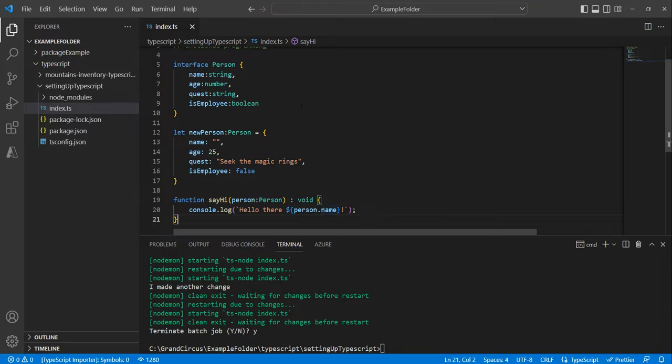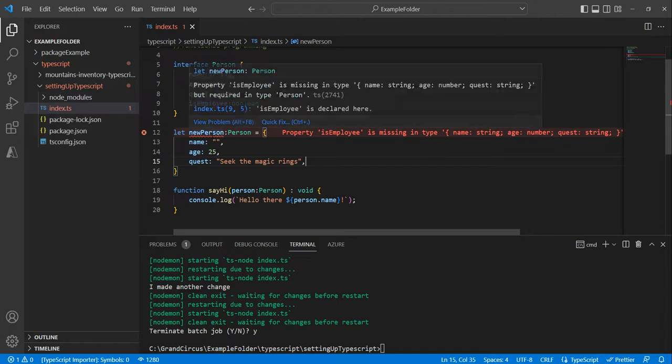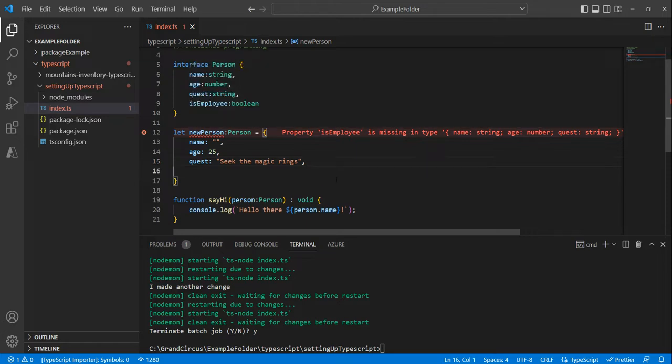Okay, the end. All right, this is how you do interfaces. Remember interface and then the name of the interface. Okay, I just chose Person. You can do Mountain, Dog, whatever. You have properties with their types. Okay, here's an example of using a person for a variable, and then here's an example of passing into a function. Remember, you have to have these 4 properties. If I don't have all the requisite properties, you will get an error, and TypeScript will yell at you. All right, that's it for interfaces.